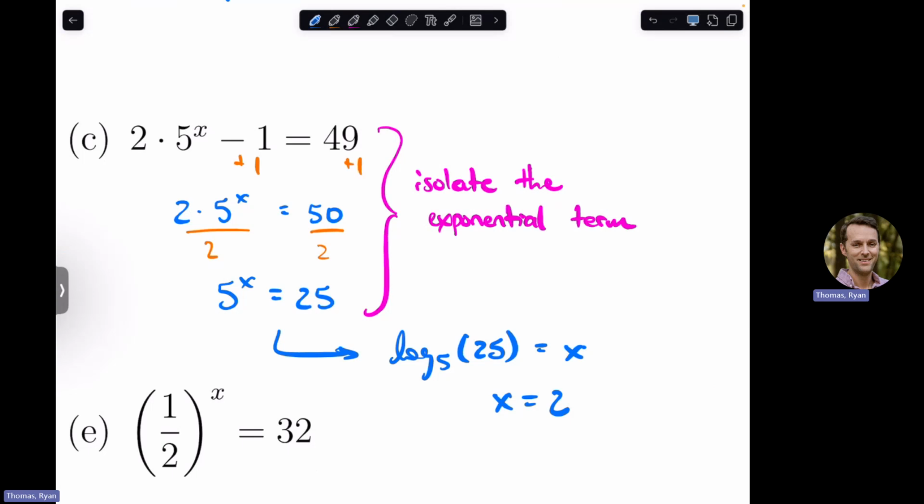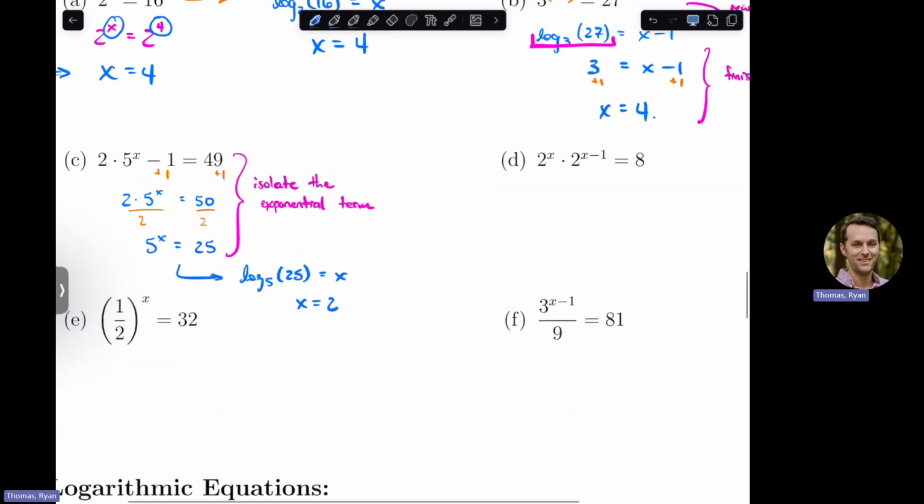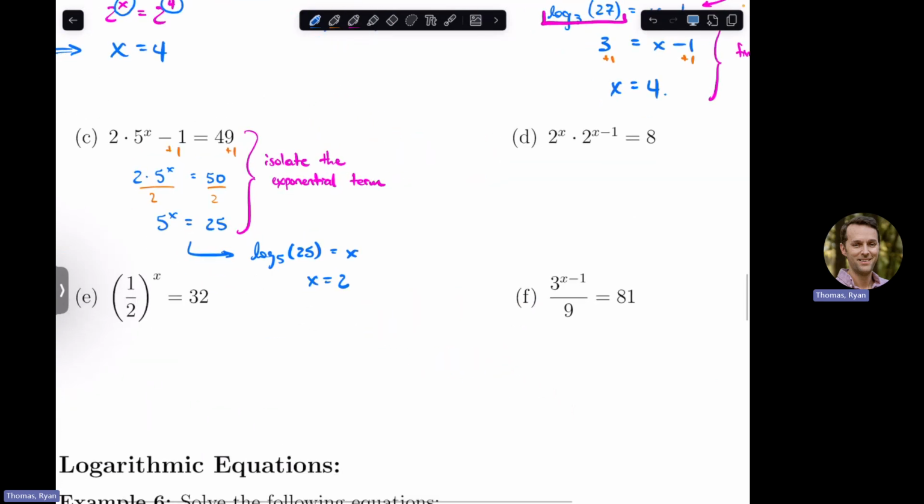Again, this one, you're fine to see this and just say, oh, x must be 2. That's totally okay. Don't feel like you need to write this out. But there will be a lot of times that we do need to go a little bit further because it's not going to come out quite as nicely. And that's even true if the numbers are just bigger, right? Like if this was, I don't know, 125, maybe I don't recognize that that's 5 cubed or some higher power of it.